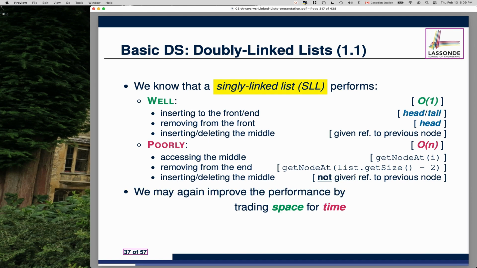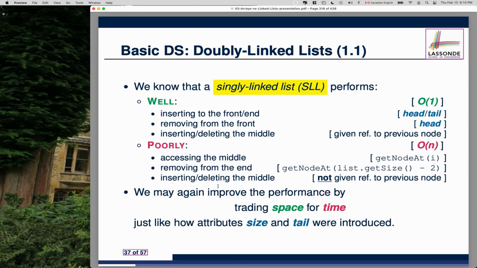And we're going to see that principle about trading space for time one more time, to see how we can introduce some additional attributes so that some of these operations are improved drastically from linear to constant. But I'm not saying that having that little extension is going to magically turn everything from linear into constant. In that case, nobody would use singly linked list, right? There are only going to be one or two operations that will be a little bit more efficient. That's something we'll see.